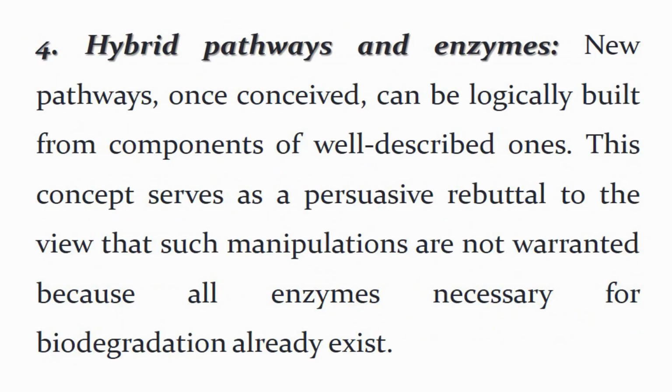Another method for pathway construction is using hybrid pathways and enzymes as well. New pathways can be logically built from the components of well-described ones. But actually this is also not warranted, because all the enzymes necessary for the biodegradation may not already exist. So these are the most common methods used for pathway construction in the bioremediation process.